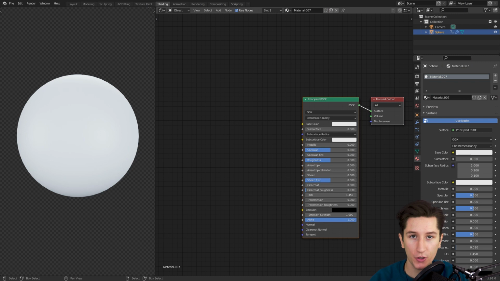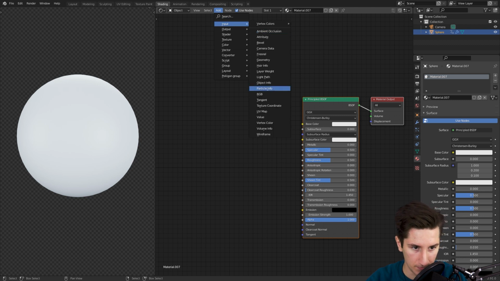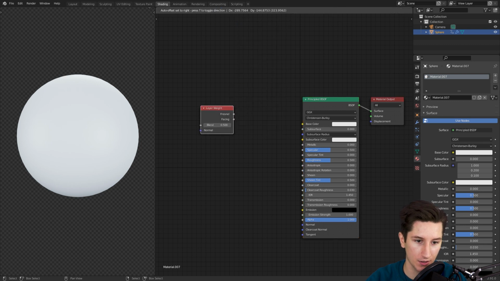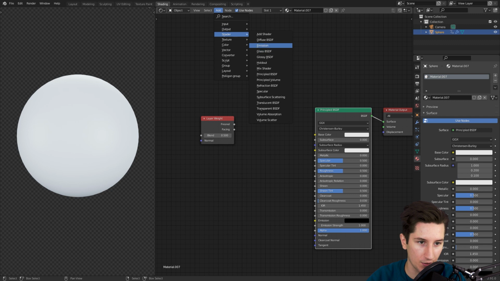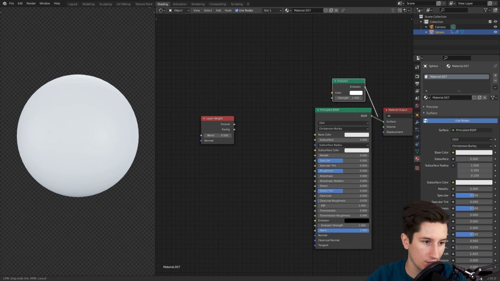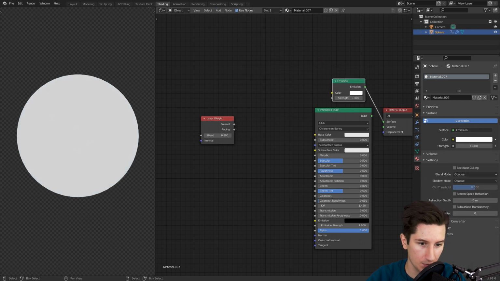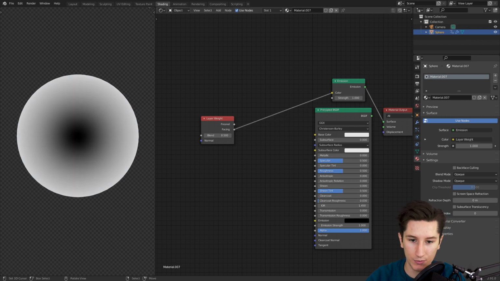The first thing we need to do is build ourselves a little iridescent shader, and that is actually really simple. We just have to add an input, and under input select this Layer Weight node. If we quickly add an emission shader so that we can view these nodes more clearly and plug our facing into the color, we can see exactly what this does.